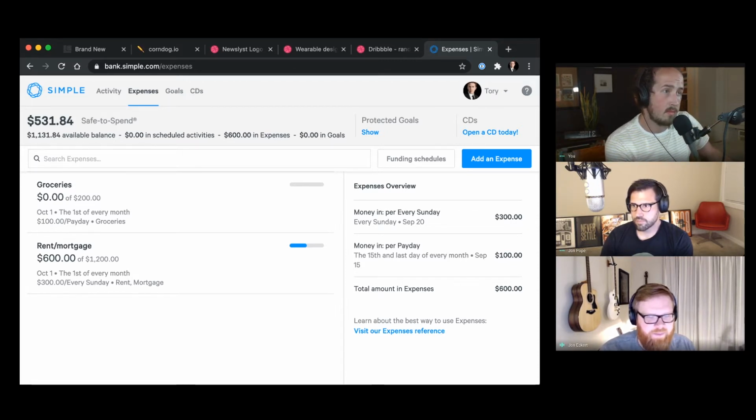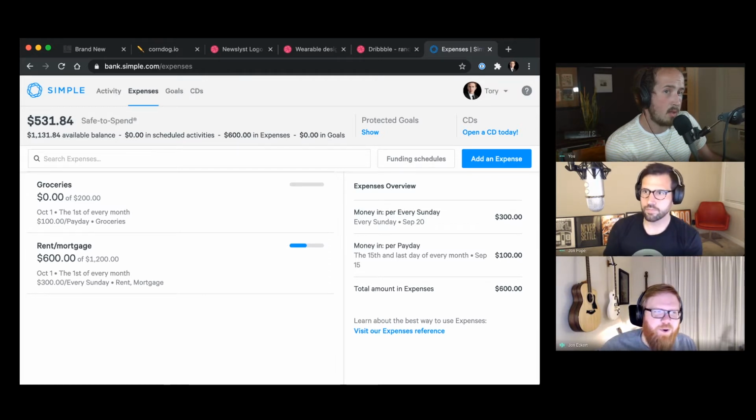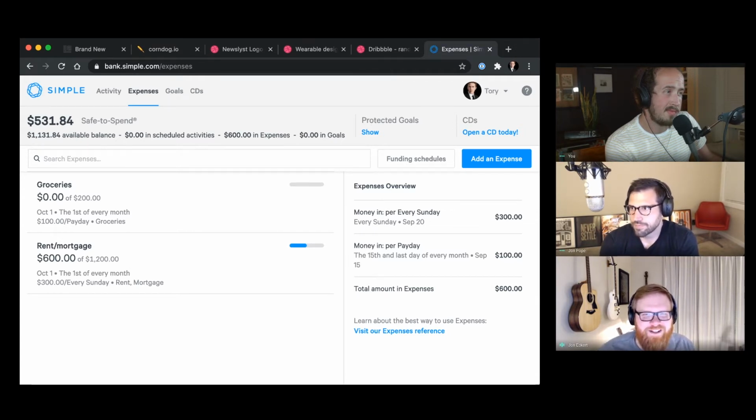That's a smart way to hack your brain when you're talking about finances, not to overspend. And so now what will happen is all month I'll have all of this money in my safe to spend because I'm waiting for it to get put into these buckets so that I can spend it for the next month, which is just, hopefully I have enough discipline to not spend that. I'm not really concerned about that. It's just more like you broke the feature.